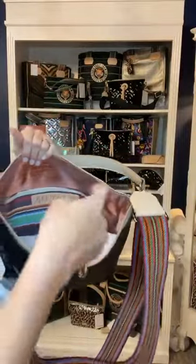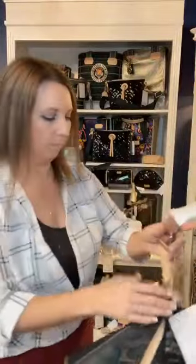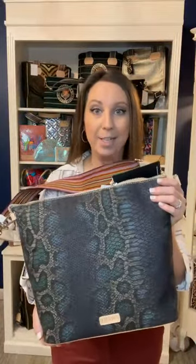I believe this is the Thelma pocket on the inside, and in the Hobo it does feature your extra accessory latch lock, so it's an easy way to keep your keys handy. This is the Consuela Rattler Hobo, available on our website at thelampstand.com. If you are not local, if you are local, come on in and grab this up. We only have three or four of these, so if you want one, get on now - we just got them in.